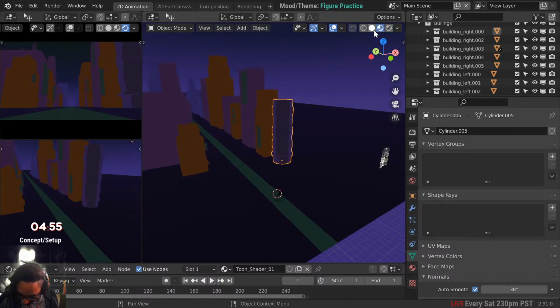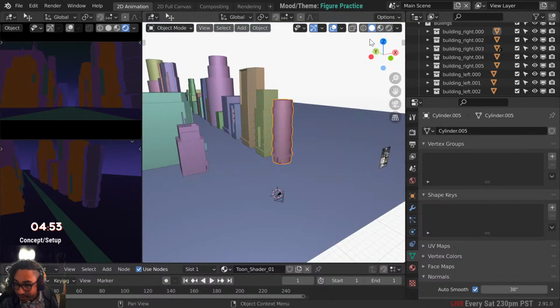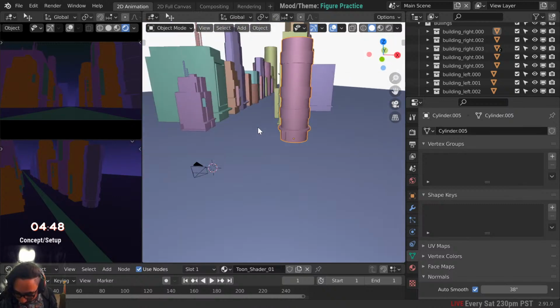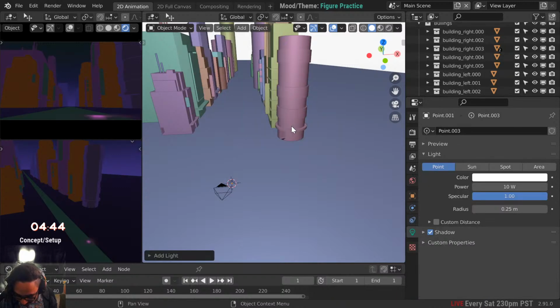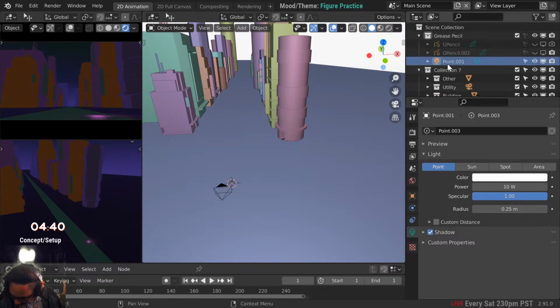I am not seeing this light. Hold on, let me get into a different mode here. What is happening? Okay, lights. Point light. There's the point light, right? Okay, so it's appearing here.